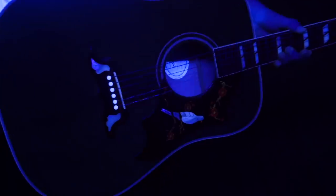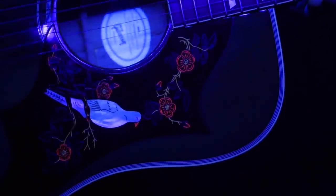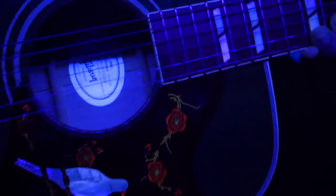Troglodytes, I hope you enjoyed taking a look at this Dove. As far as the blacklight test goes, the pickguard actually looks pretty cool. I like the way that the flowers fluoresce, and then it kind of looks like you got a big full moon in there. But other than that, not too much going on with this 9-year-old guitar.